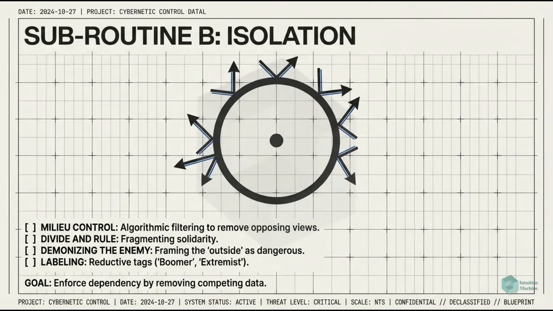Phase 3, the effector, Part B, isolation. Once your internal compass is broken, external inputs become everything. So, the system controls those too. Not through censorship, that's obvious. Through cost. In a healthy information environment, diverse sources are easy to access. Verification is feasible. Dissent has low social cost. In a controlled environment, approved sources are easy and rewarding. Verification is exhausting. Dissent is betrayal. You can leave, but the activation energy becomes massive.